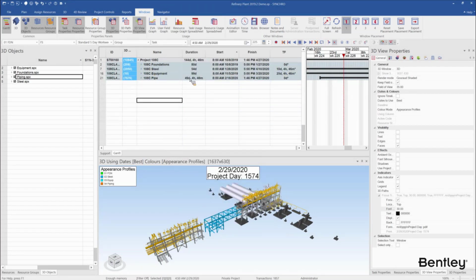So this is a great way to show it, but when you work on a large schedule, this will be more beneficial because you have more hierarchy than what I have here in this simple example.